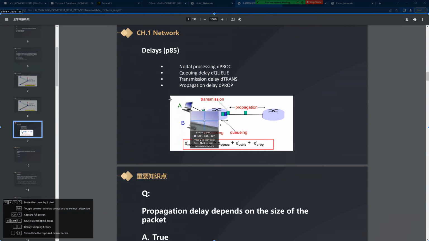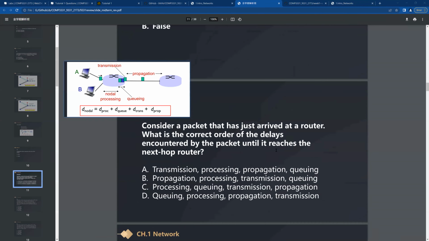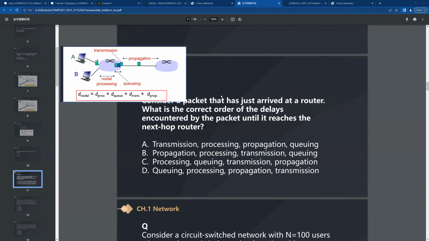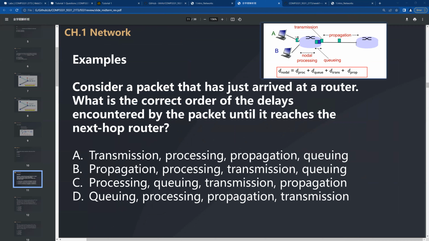We're in here. So in here, we will see what's the answer for this one. You can see when a packet arrives at the router, the first delay should be the processing delay, right? Because the router needs to read what's the content inside the packet and what is the destination of it. And it will also do some checksum to make sure the packet is valid. If it's an invalid packet, it will drop it.